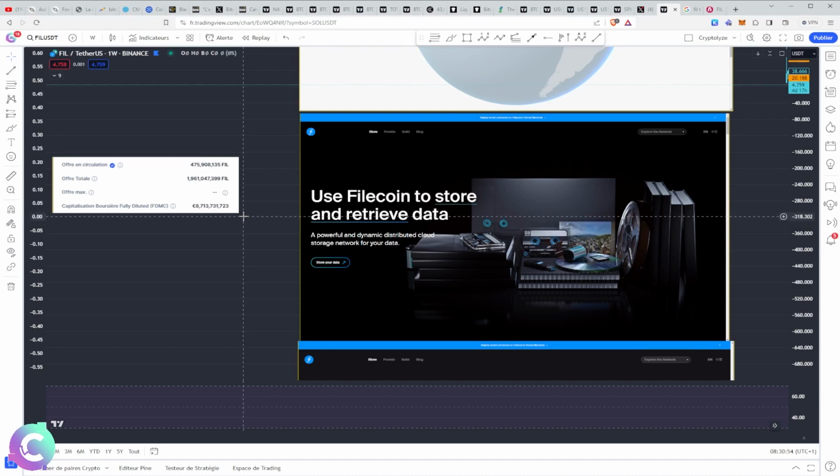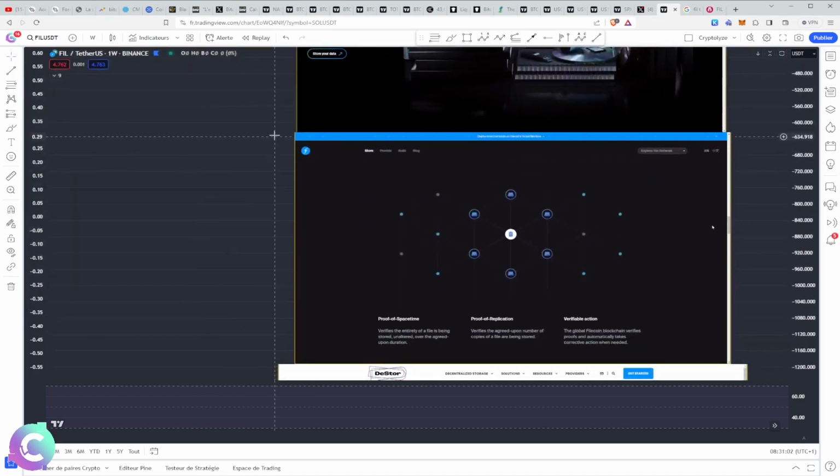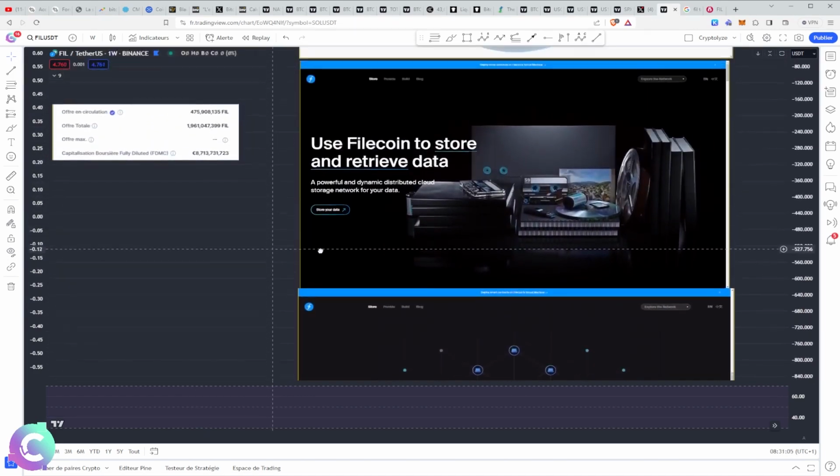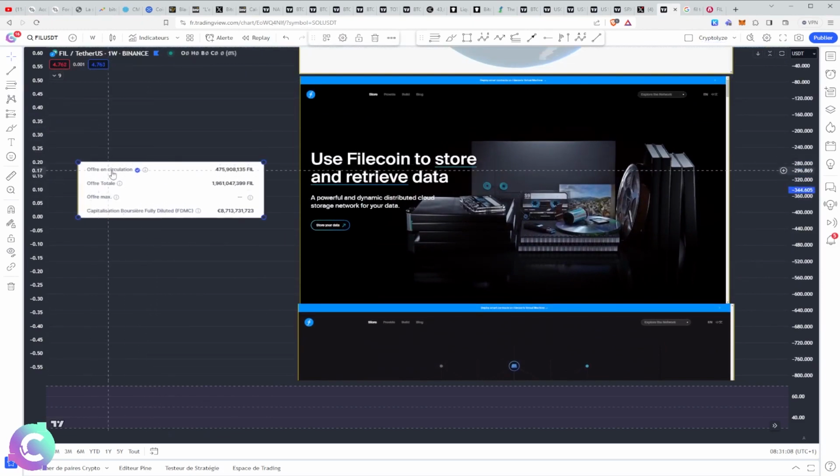Alongside, in FILECOIN, we had the launch of FILECOIN, which was complicated, really complicated, in which the people who offered storage were not at all profitable. It has improved a lot, but we must also understand that at the level of tokenomics, it is felt enormously, because in circulation we have 475 million FILECOIN, and next to it, in total supply, we have a little less than 2 billion FILECOIN. This also implies that the majority of FILECOINs that are available are released to pay those who offer storage, which explains why we have storage that is so inexpensive, because the remuneration is also based on incentives. And that's why we have to be careful.